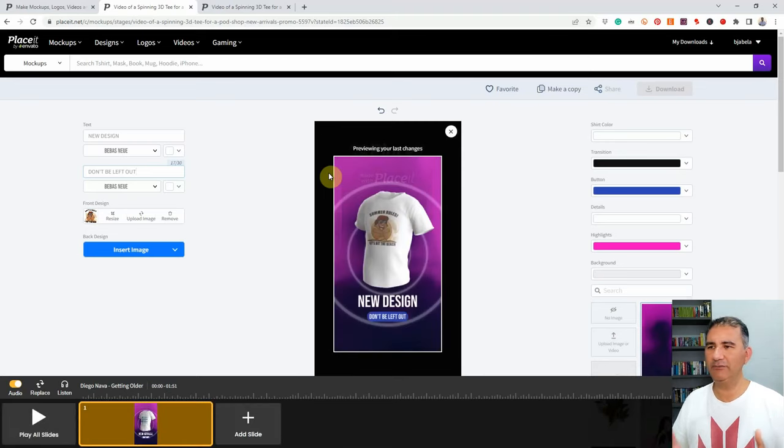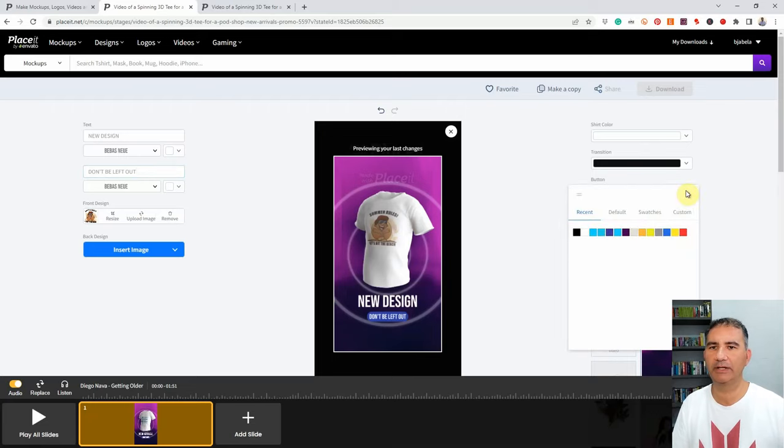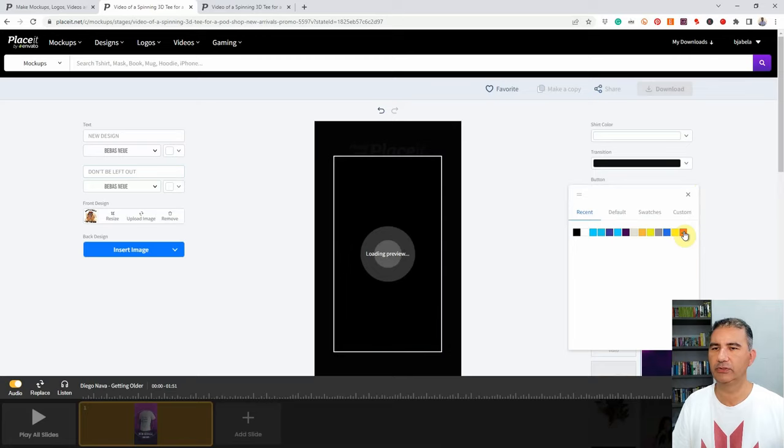All right, now given the fact this was a bit of a summer feel, I think what I want to do is change the background a little bit and perhaps choose some warmer color tones with respect to the color behind "Don't be left out." So we're just going to click on the button color here. And what if we just choose red here? Let's see what that's going to look like.